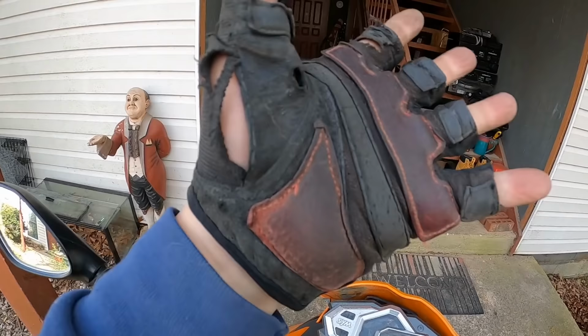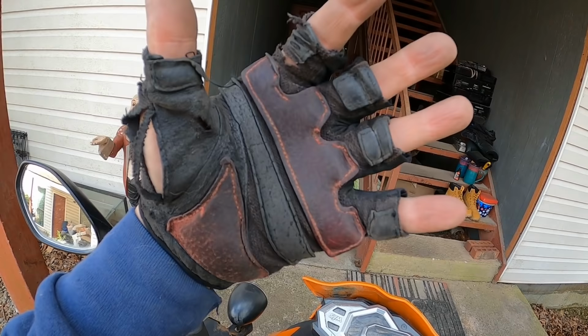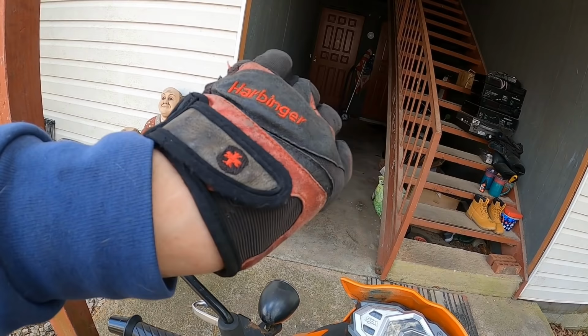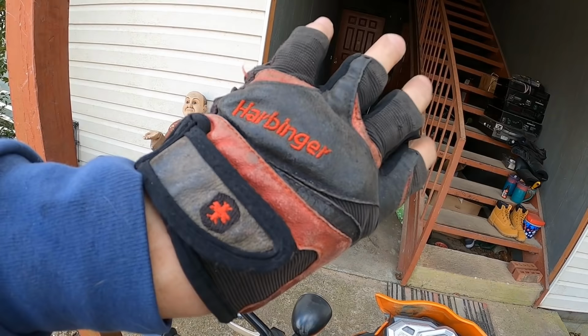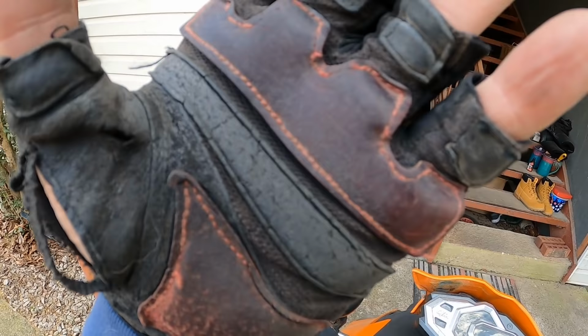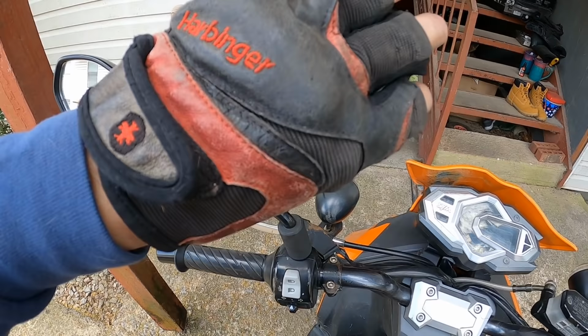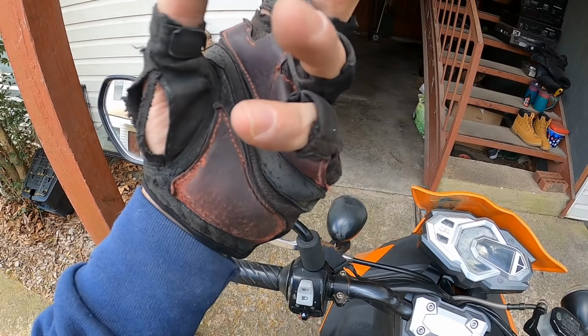Warning, once you try fingerless gloves, you may never go back. You can tell how much I've used these. These are the best gloves I've ever found. There might be something better out there. Harbinger, however that's supposed to be pronounced. These are technically weightlifting gloves. So at a sports gear store, you can find something like that. They've got extra padding, for your barbells and your weight bars and stuff. There's extra padding in the palms and on the fingers and basically everywhere. Weightlifting gloves in general are probably what you'll want. They hold up for a long time.